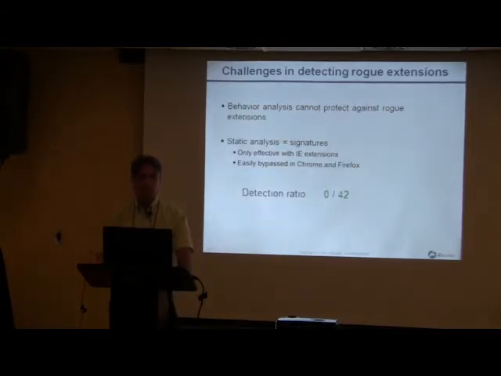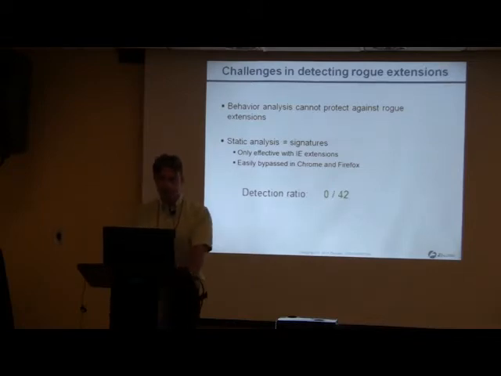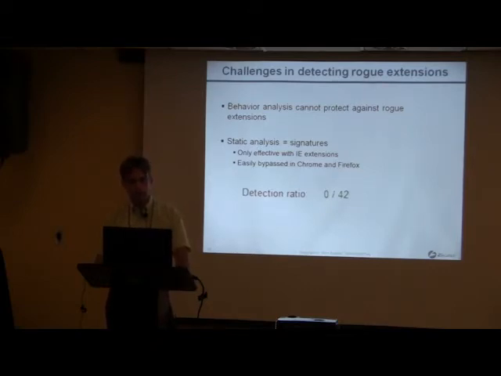Then you have static analysis, basically signatures. It works pretty well with Internet Explorer. Usually when I upload a malicious DLL for Internet Explorer, they are found to be malicious by at least a few vendors. But for Chrome and Firefox, pretty much never. And there are a couple of reasons that I'll show a little bit later. But one of them is the way extensions are handled by the web browser.